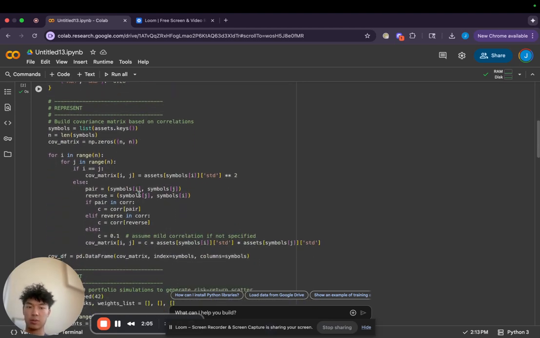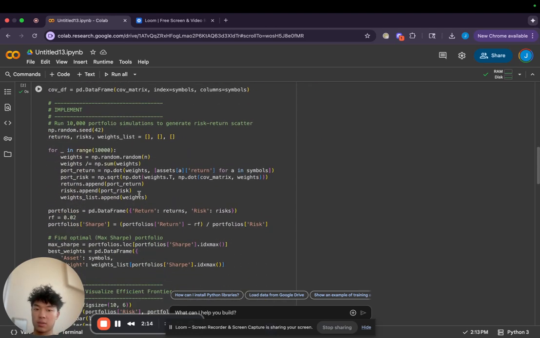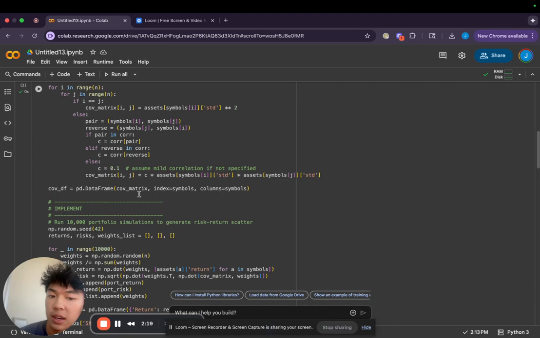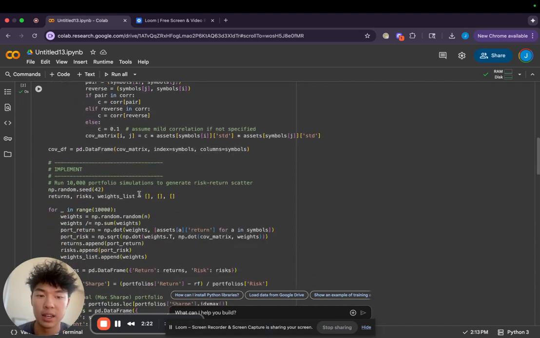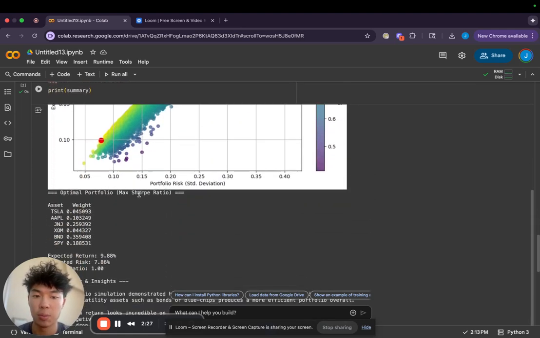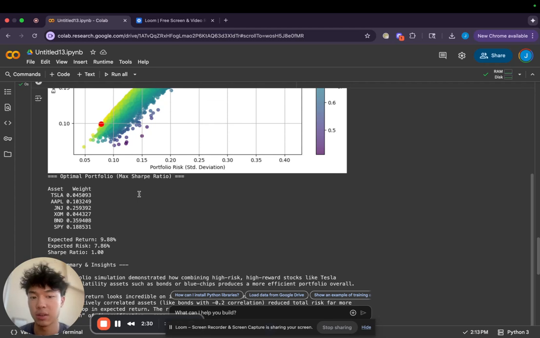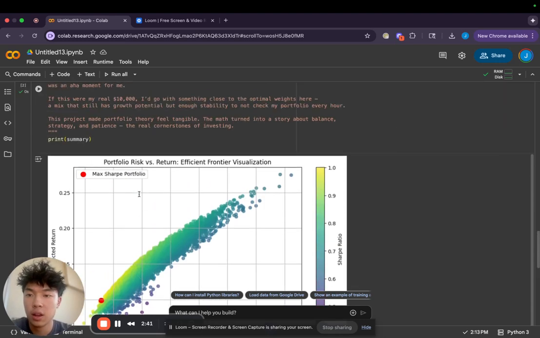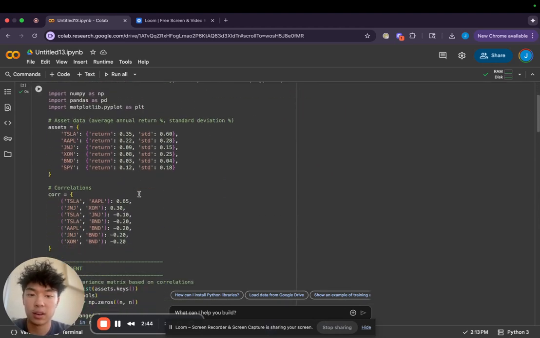So now we're moving on to represent. This is where I translated all that information into something the computer can analyze. And I built a covariance matrix that captures how every pair of assets interacts. Looking at that table, we can see that Tesla's high variance jumps out while the bonds' variance looks incredibly calm. The off-diagonal terms show how each pair's movement affects the total portfolio risk, and the matrix is the math behind saying don't put all your eggs in one basket.